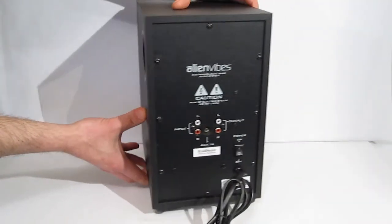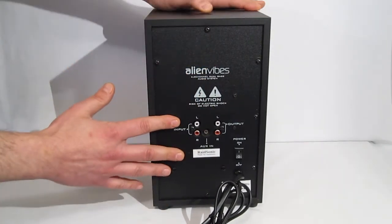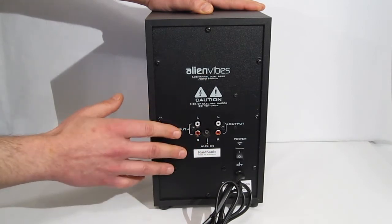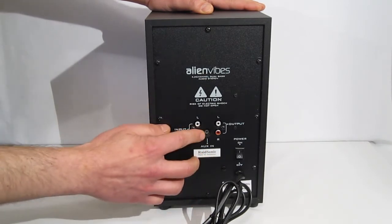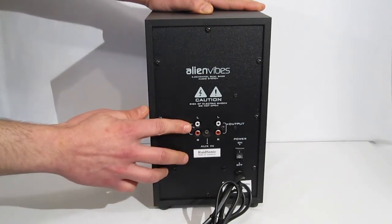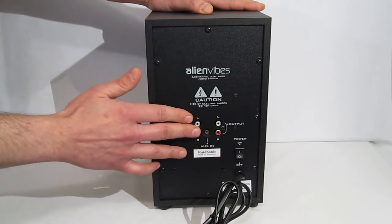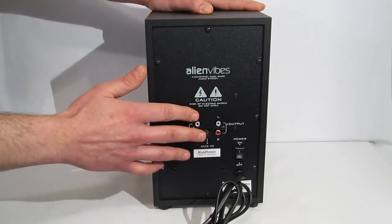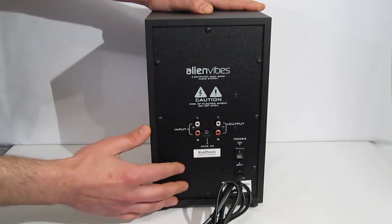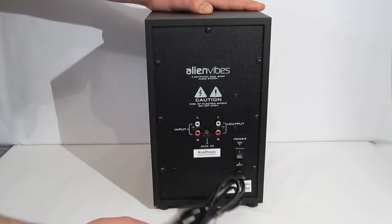Moving around the back, amplifier is built inside with the connectors in the back. Now, as I did say, you've got 2 separate inputs back here. You've got an aux in 3.5mm as well as RCA inputs. Only one obviously can be used at a time. They can both be plugged in. However, you're going to have to select which input you want to use, which is selectable through the front control panel. The outputs to the speakers are done through RCA, and power on-off switch right in the back, as well as your cord.